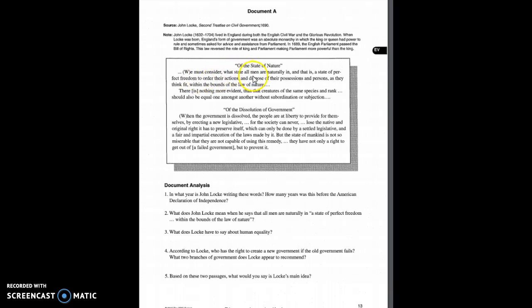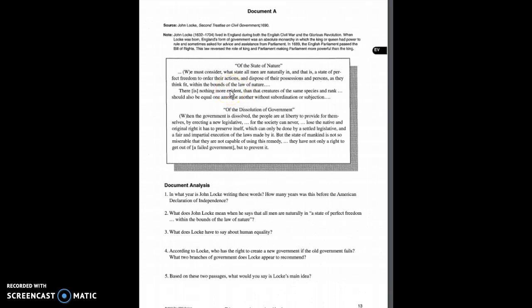So in this case, we have the choice to dispose of or get rid of or cast off any possessions or items or any people in our lives that we think no longer serve us. And this is within the bounds of the law of nature. Remember, the philosophers appreciate nature. They think if we study nature, we can understand natural laws. So again, John Locke is saying this is within the limits of the natural world. There is nothing more evident. When you look at evident, I want you to think of the word evidence.